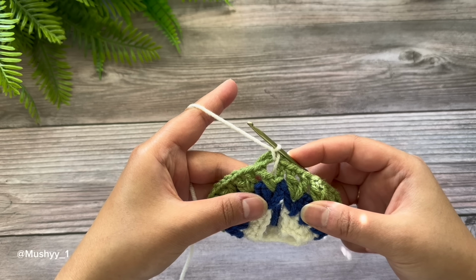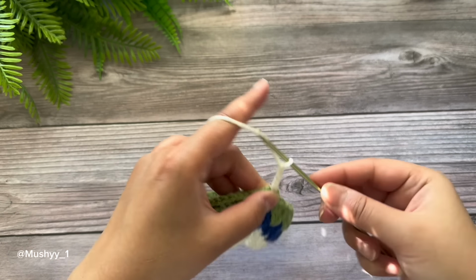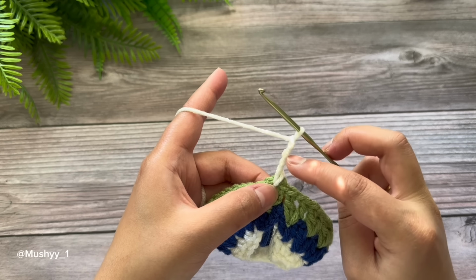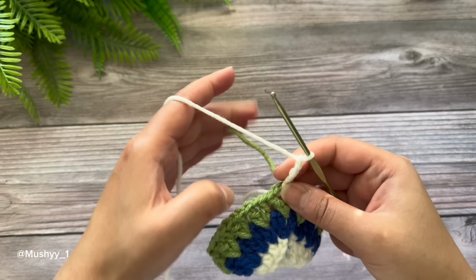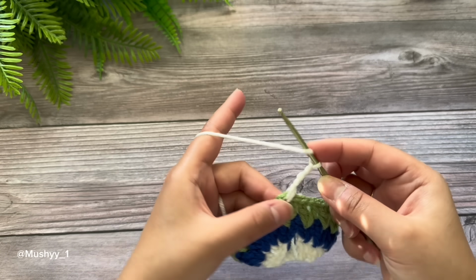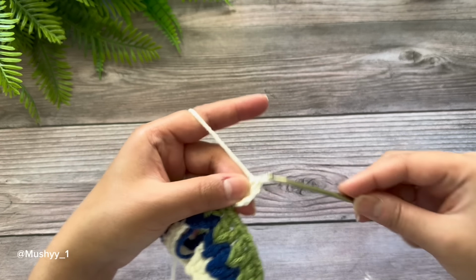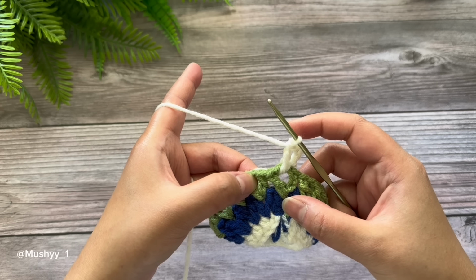And now we are going to chain 4. So 1, 2, 3 and 4. These 4 chains will always be considered as our 1 double crochet and chain 1. And we are going to work 1 double crochet in the same chain 1 space. So again we are going to work a V stitch. So here I am working 1 double crochet in the same space. And now we'll work 1 V stitch into this next chain 1 space.